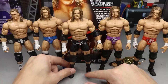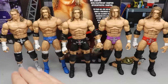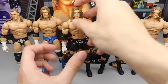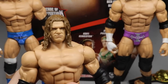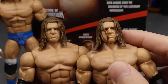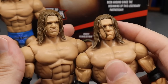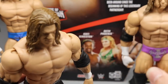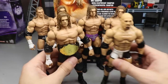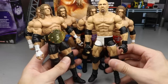Out of all these Triple H figures, I love the WrestleMania 19, the red gear, and the blue gear, but the WrestleMania 20 white boots are super fresh. I'm surprised Mattel hasn't done that one officially yet. Looking at the head sculpt comparison: the Decade of Domination version is slightly different — more True Effects with more detail than the older version. It's essentially the same sculpt but with True Effects technology applied. Also comparing Triple H to Goldberg, since he hit him in the skull with the sledgehammer during that Elimination Chamber match.